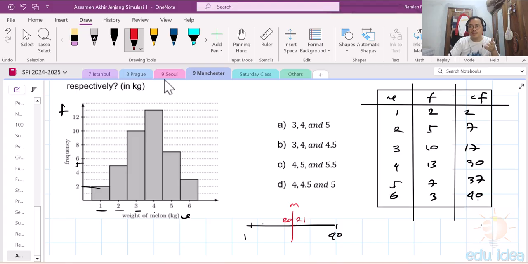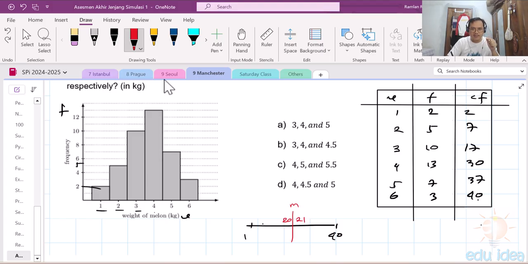And then you need to locate them. Where is it here? Now, because in here we have an even number of data, you will get these two data, add them together and then divide by 2. If the data are in the same location, you only need to take that number, the value of x for that class.